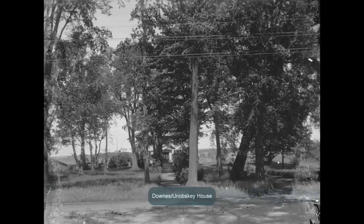Yep, keep going. Now, I threw this one in because I found some other pictures of the Yobsky house, and I did talk about this house the last time, but this is where the Yobsky family lived, and I mentioned there were just two families that lived in this house. This house was built in 1824, so it is 201 years old, and is, as I'm sure you all know, where they are working on the apartments that have been added to it in the back.